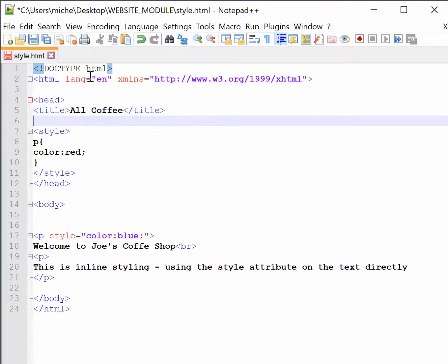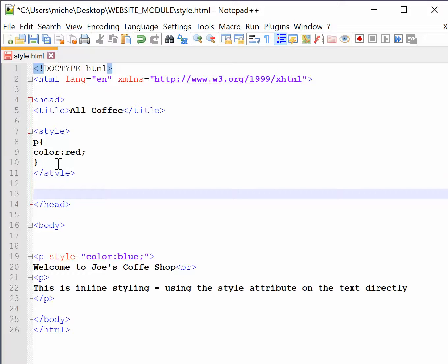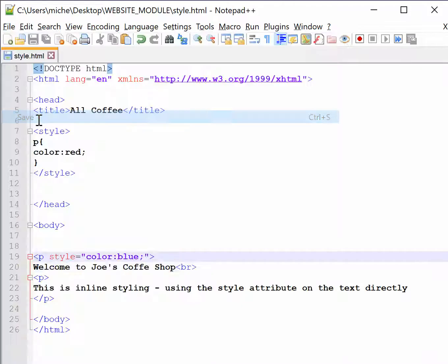You can add style to the head of your document using the style tags, very similar to what it would look like in a CSS file. So here I'm adding the colour red to the paragraph style. This isn't great because it will only work on the text within this document. You can add inline style, which is literally just for the information within the tags that you've added it to inside the body. That's even worse because again it will only affect that particular area.